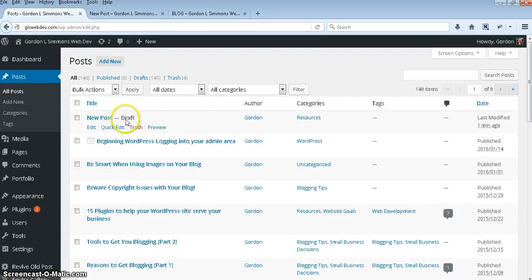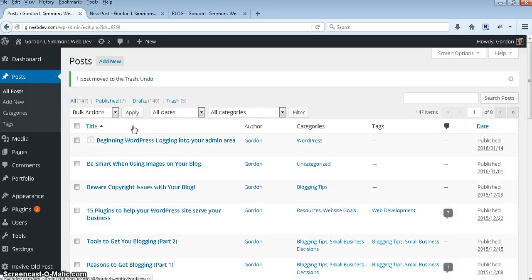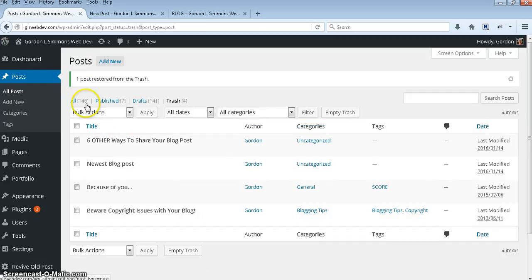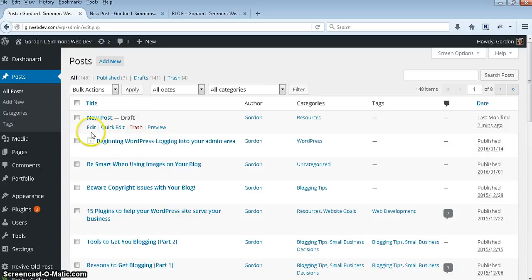And that's about it. I'm going to leave it in draft mode, and in fact I'm going to trash it here because it was just a practice thing. That sent it to my trash, which I already have 5 posts there. Incidentally, if you send something to your trash accidentally, oops, I didn't mean to do that, not a problem. You simply go to your trash, find the post that you want to restore, hit restore, go back to your posts. Beautiful, and there it is, still in draft mode like we had before.